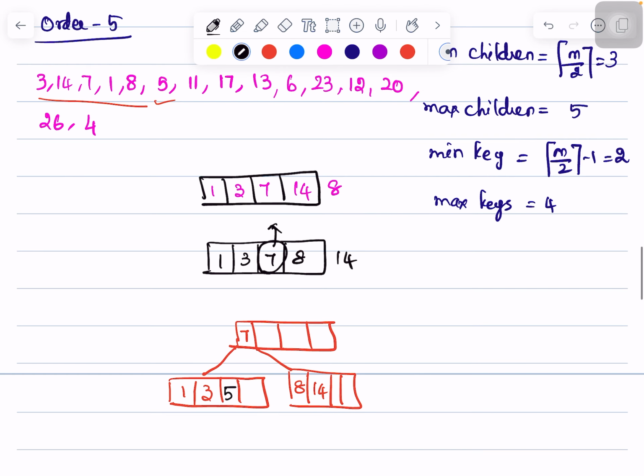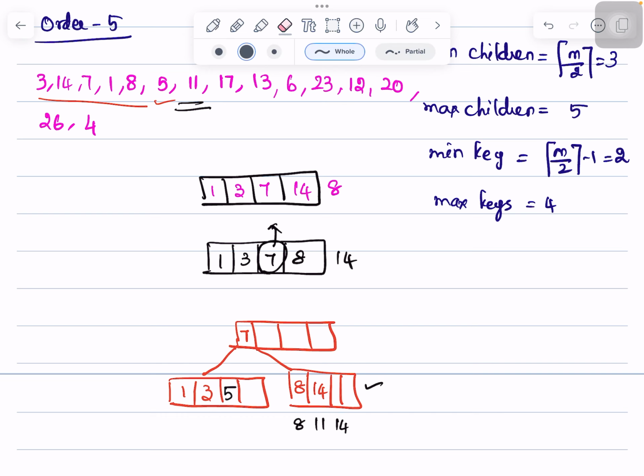Okay, and now the next is 11. For 11, it is greater than 7, so it should come to this part. So let me write down 8, 11 and 14. Let us redraw this.